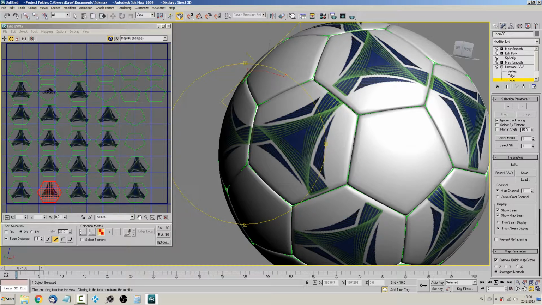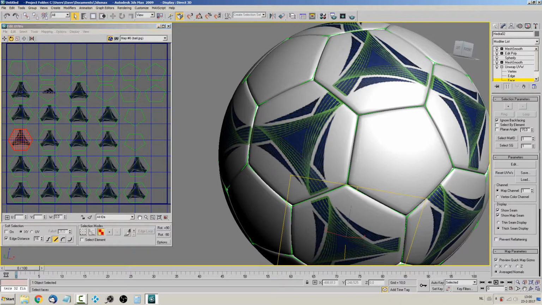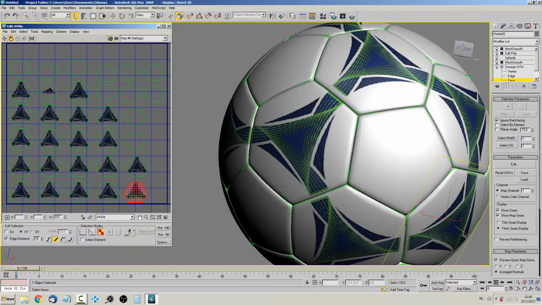Okay, so we can see that these two need to be changed. So I'm going to change this one first. Rotate. And you can scale and whatnot if you would like to.